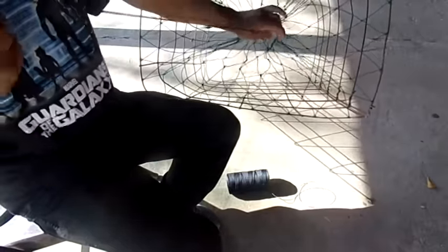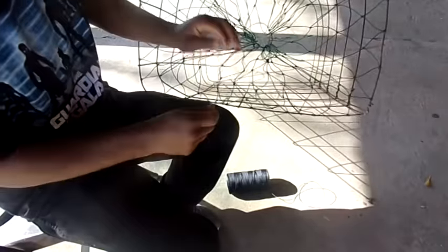So, basically just make a drawstring here. And this is how the back of your trap will look. You can just have a drawstring, you can double this up, and you just tie it off. But we're doing the throat, so what we want is for our drawstring to be able to reach both corners of the trap.